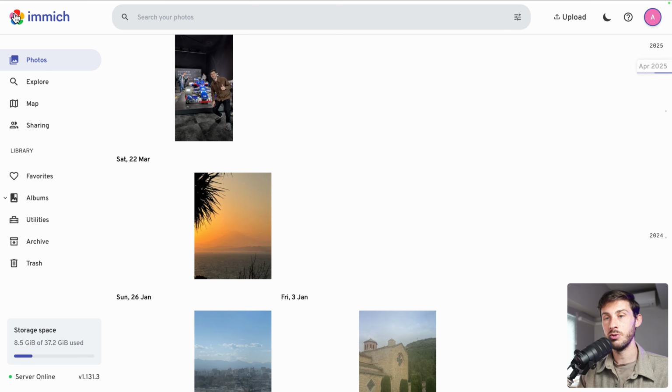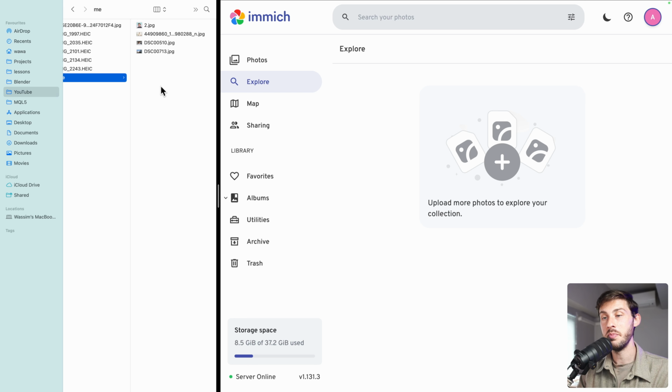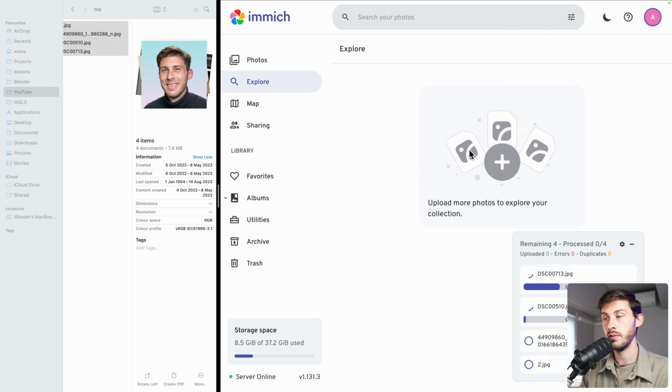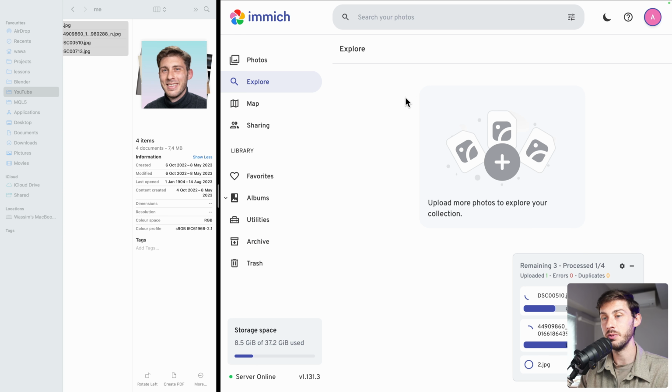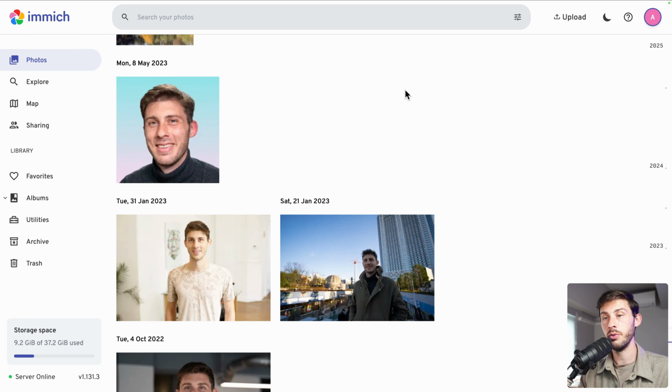Okay, let's go back to our list of pictures and let's see the Explore. Currently, I don't have enough pictures for it to work. So I have prepared another pack of pictures, but this time all about me. Not that I like myself too much, but because it will be able to identify our head inside the photos. Now, if we reload, we have the new pictures, there are old ones.